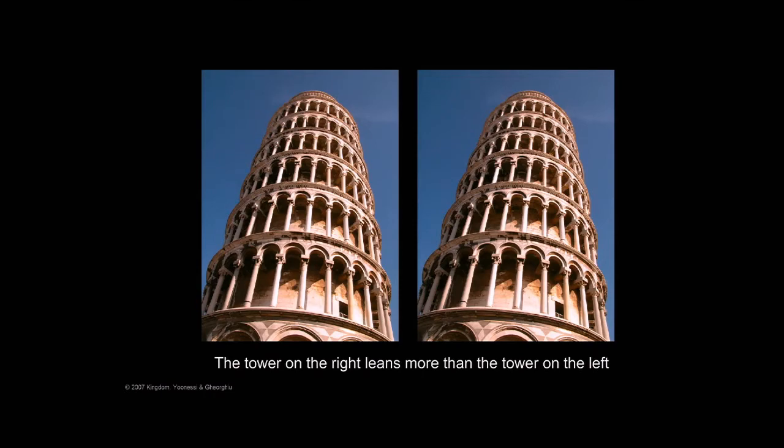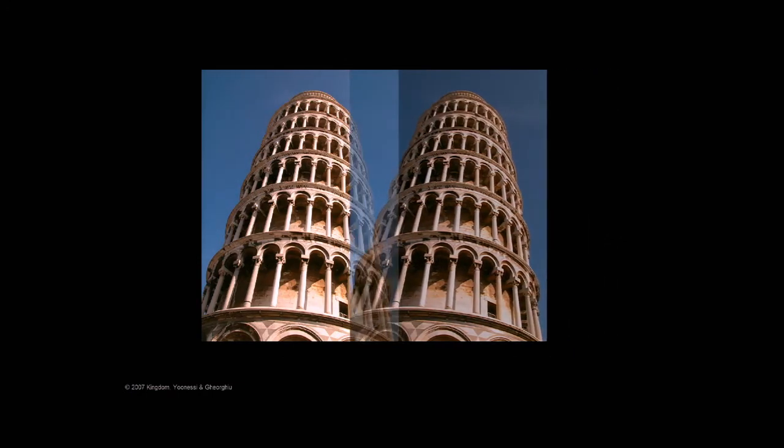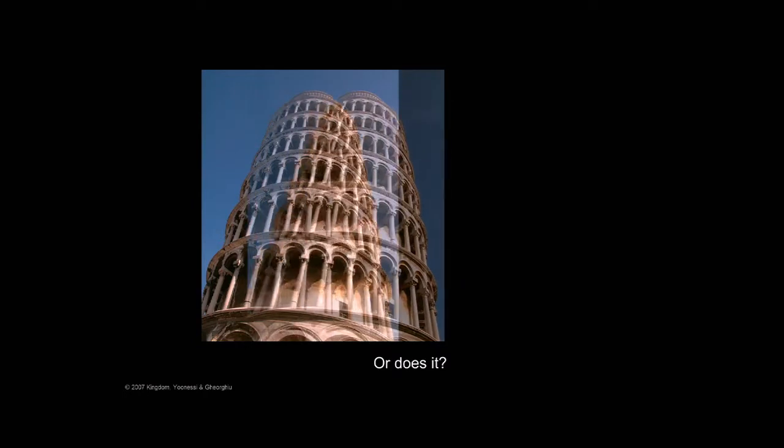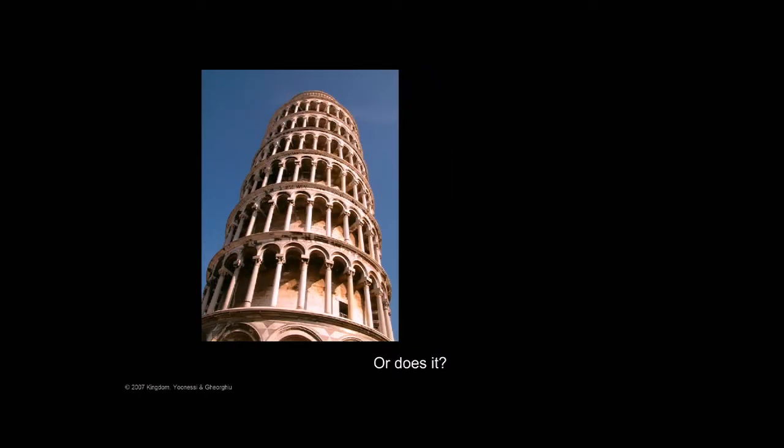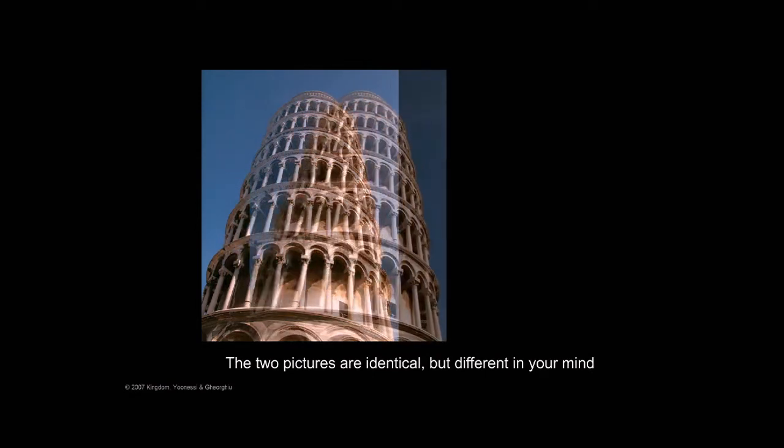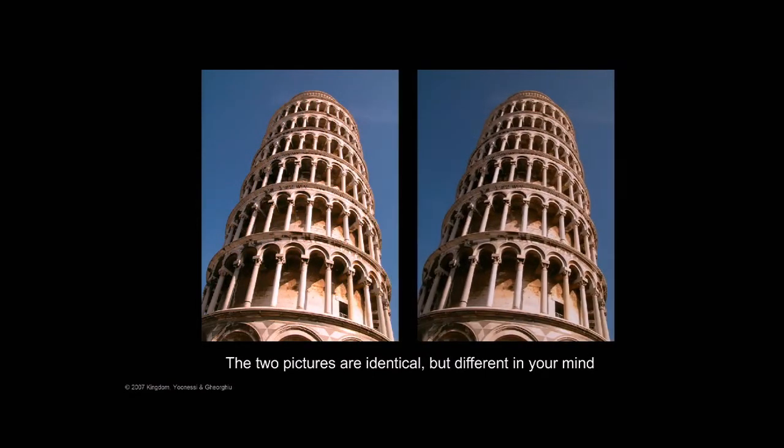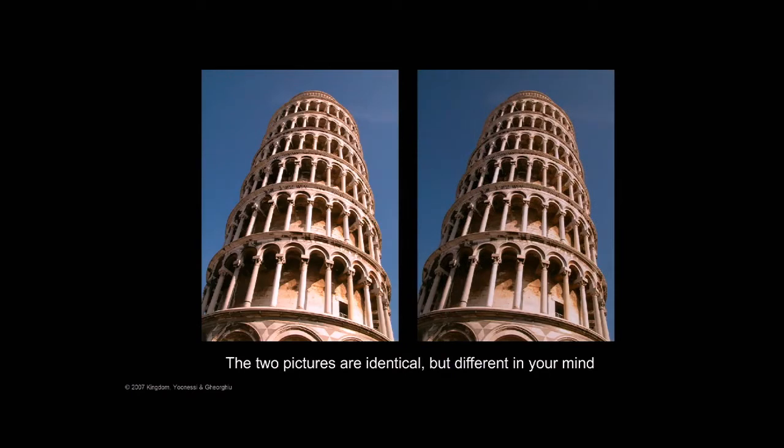Here we have the leaning tower of Pisa twice. You see on the right here, this one's leaning more to the right than the one on the left. In fact, that's not true. They're actually physically identical images. What's happening here is when you see something that leans back and away from you, what should be happening is they converge in the distance. They actually get closer to each other in physical reality. But that's not happening here because these are two photographs of two parallel things that are actually parallel, even though they look like they're leaning back and farther away. So your brain interprets this as being that they must be diverging, and so your brain is helping you interpret what you're seeing.